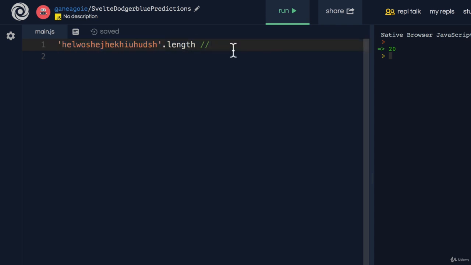So for JavaScript, this .length property is just a simple lookup. It's not a function. We're not running a function to calculate things. Instead, it's simply a property of an object. And if you're not super familiar with JavaScript, this may be a little bit confusing, but don't stress out. The idea is that this operation in JavaScript is O(1), constant time.